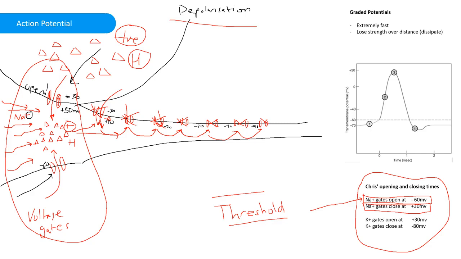What you can see on this section here in blue is that we also have potassium gates intermingled with the sodium gates, and they are sensitive to voltage too. Now look at the rules. Potassium gates open at plus 30. So as this depolarization has occurred, as the inside has become more positive, the potassium gates open this time. Where is the potassium stored? It's inside the cell. So once depolarization has occurred, the potassium gate opens and lets positive ions out.